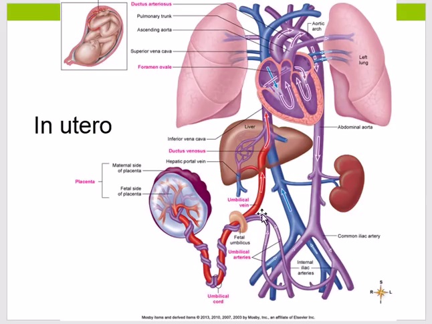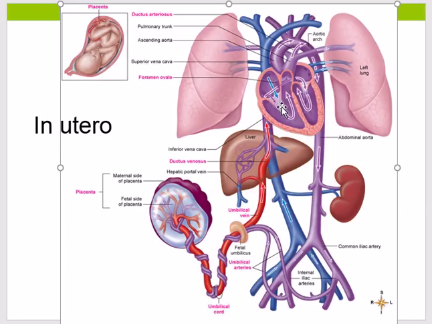So again, when oxygenated blood enters the fetal circulation, it passes upward towards the ductus venosus, which dumps blood into the inferior vena cava, which goes into the right atrium. Hopefully, most of it passes through the foramen ovale into the left atrium, but some of it will inevitably end up in the right ventricle, which is then pumped up and diverted via the ductus arteriosus to bypass the lungs and into the fetal circulation, so that the fetal circulation can get all the oxygenated blood and nutrients this way.